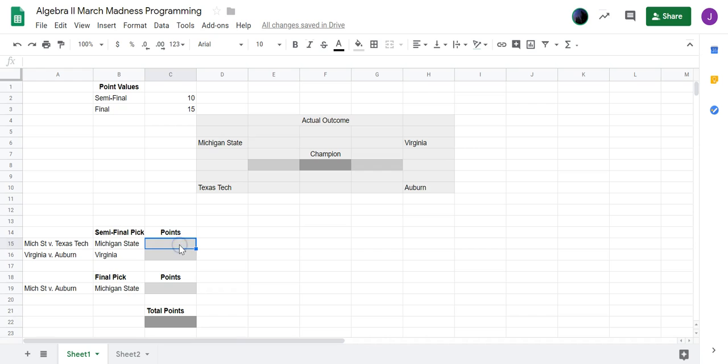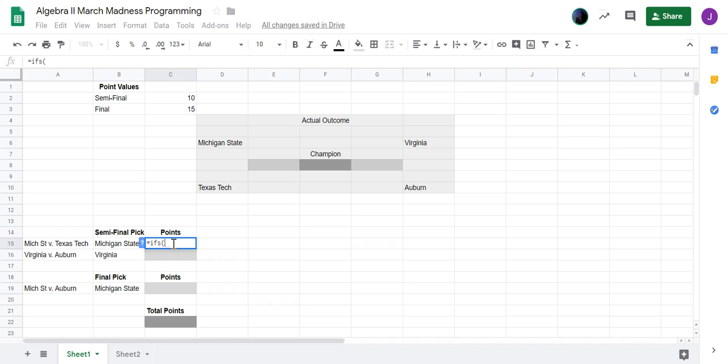Okay, so when we go to program this, basically what we want it to do is if this cell, B15, matches the actual winner, then we want it to spit out 10 points. So let's look at what happens. The IFS is the conditional command. This is how I enter multiple conditional statements.